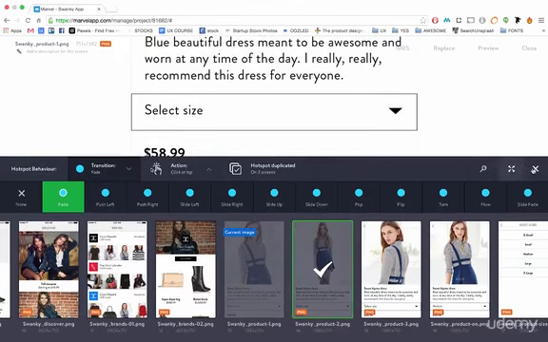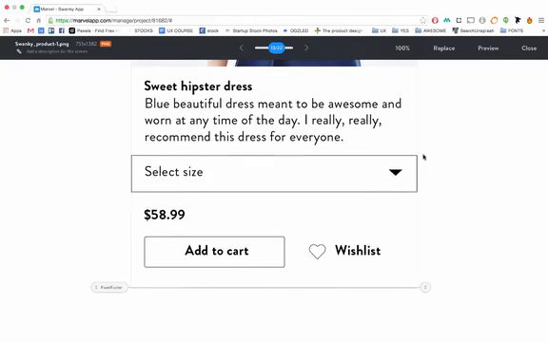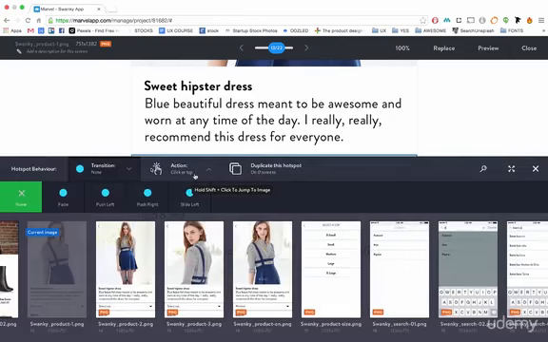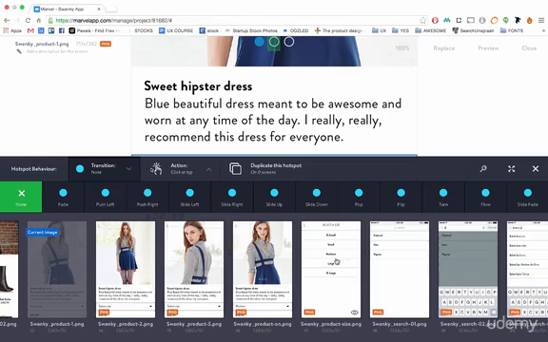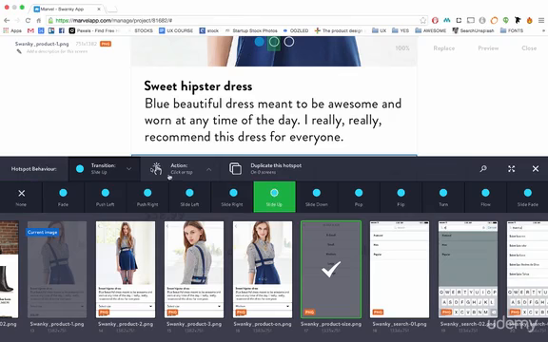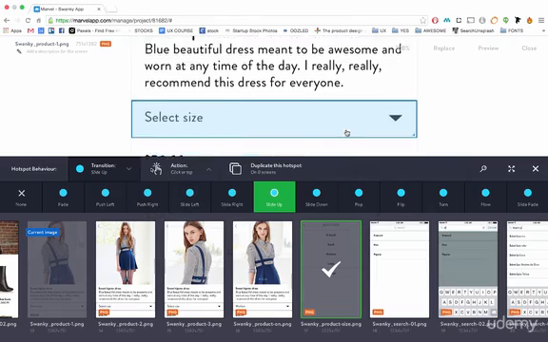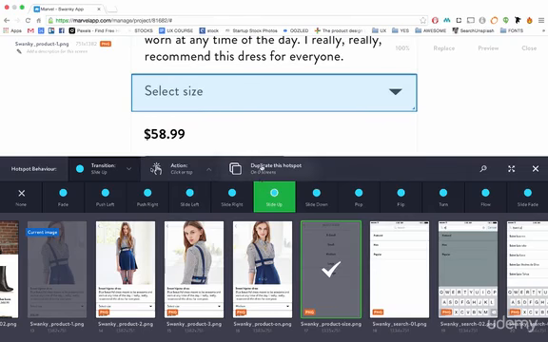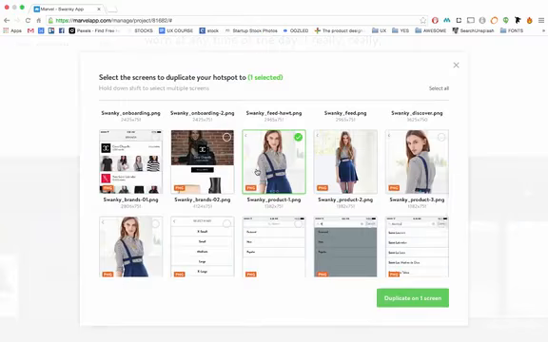That's nice. Now let's select the size. Let's go ahead and use this. For the size, we're going to select the screen that is product size. This one is going to be coming from below, so it's going to be slide up. It's going to be looking pretty good. And since this action is duplicated on different screens, let's go ahead and duplicate this hotspot. Let's duplicate here, here, and here.